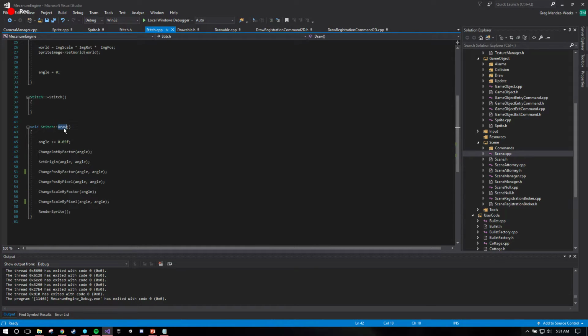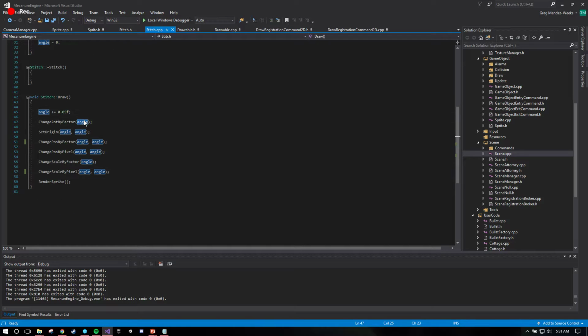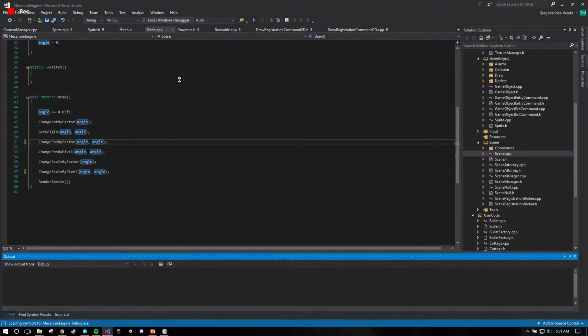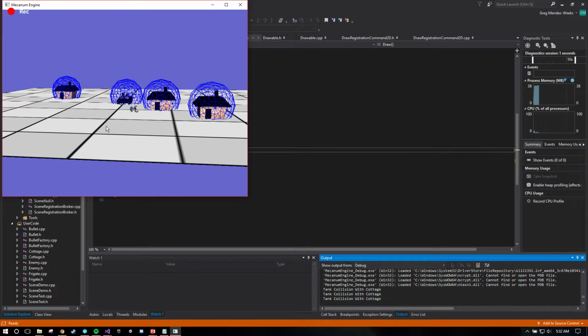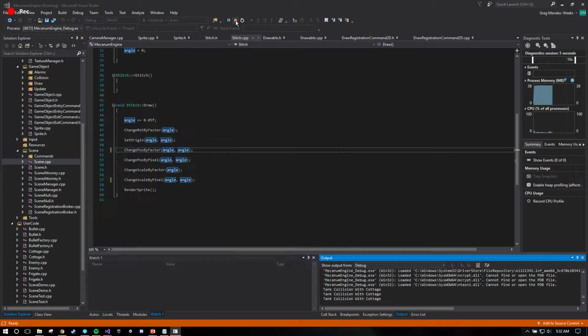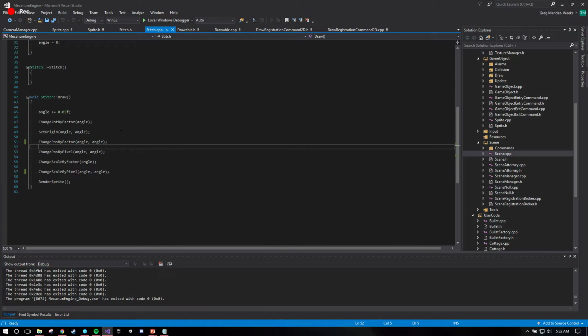But in the draw method here, I'm just taking a float and applying it to all of my movement methods here. So you get that nice sort of weird rotation effect if you just call all of them at once, or one after another rather. Okay, so let's just check and see that these are all working.